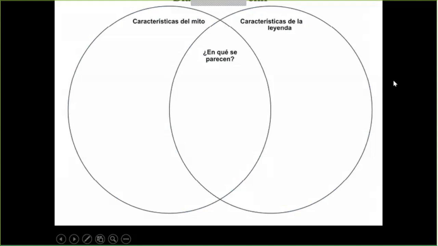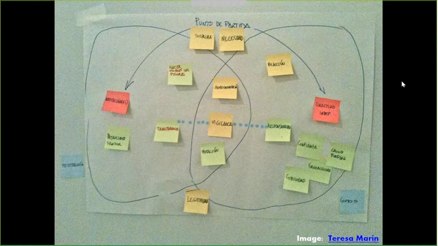This one, they're comparing myths and legends, but you could have them comparing anything, you know, the target culture and the existing culture. And I'm using the Venn diagram as a tool for helping them to think through what's the same and what's different. You could do the same task more interactively with Post-it notes, for example. So each person is contributing ideas on a Post-it note and putting those on the diagram, and then students might want to vote, for example, with little dots based on the things that they most agree with, or things like that.